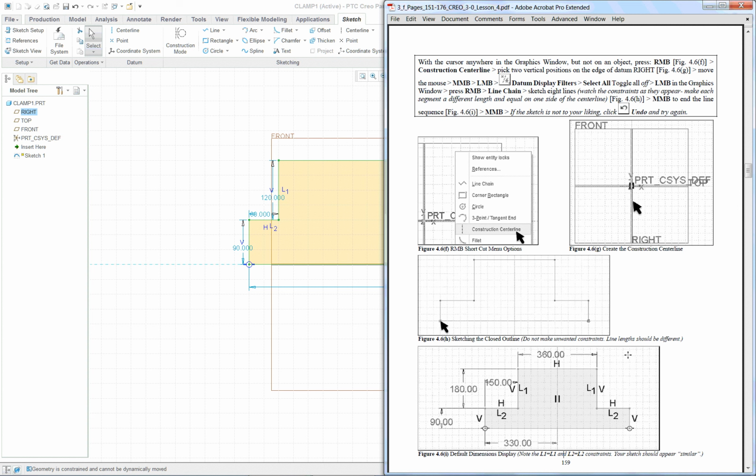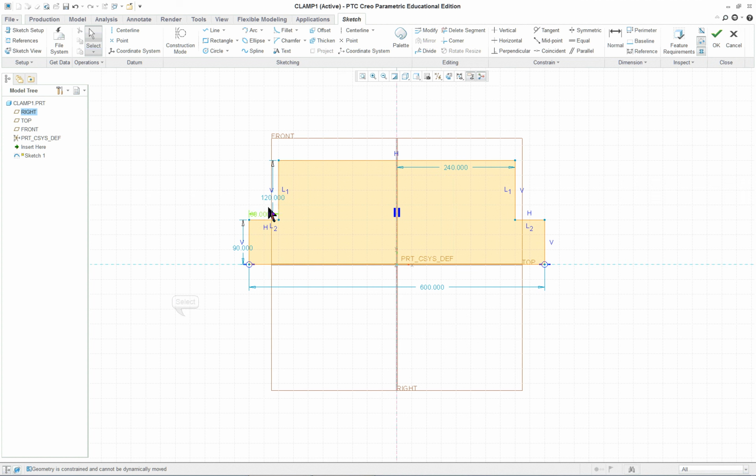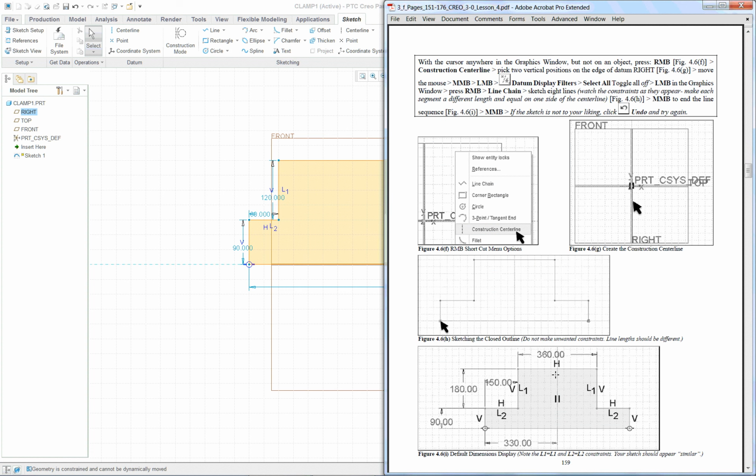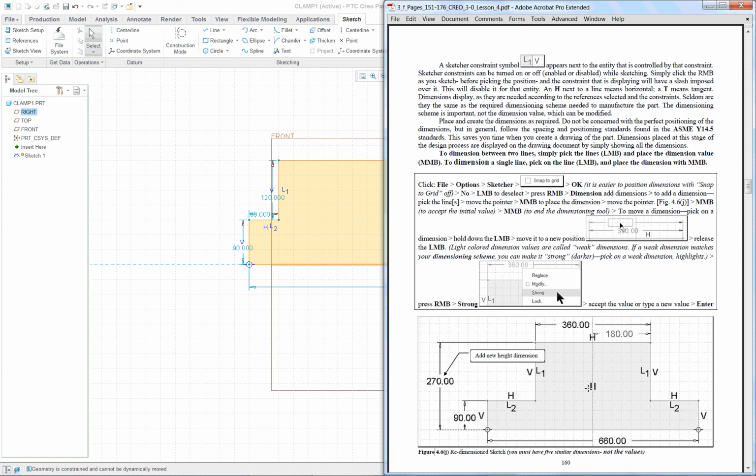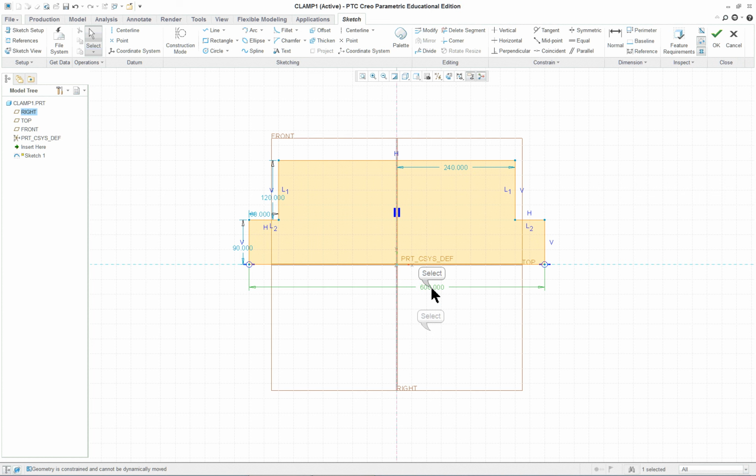So our first feature, basically what we're doing is we're just sketching it, and the dimensions that are put on there by the system, we don't really care about those. We do not care about the numbers either, and the numbers are not supposed to be the same as that which is in the book, because everybody's sketch should be different in the beginning. Do not change your numbers to the numbers I have here. What you want to change is the dimensioning scheme. So this is the dimensioning scheme that we want. This dimension here is a good dimension.